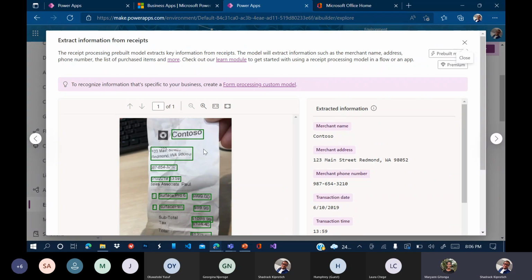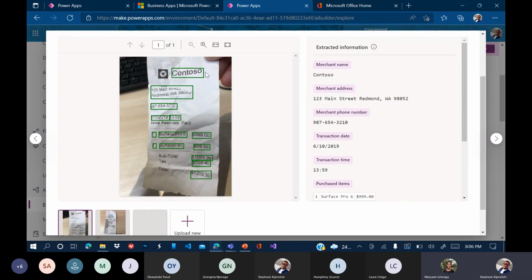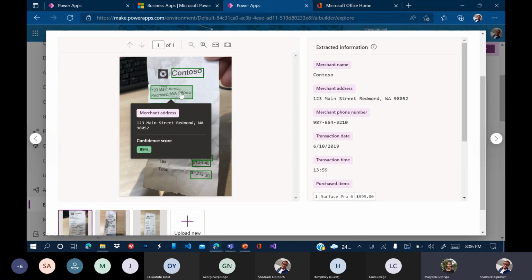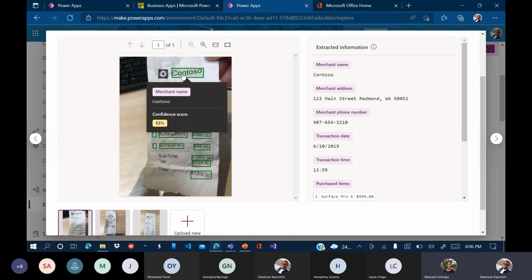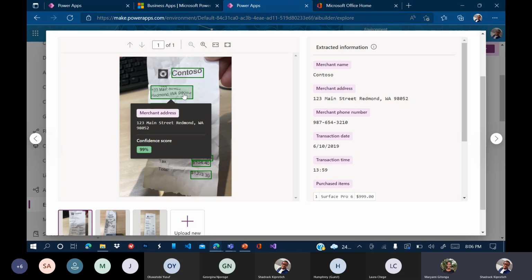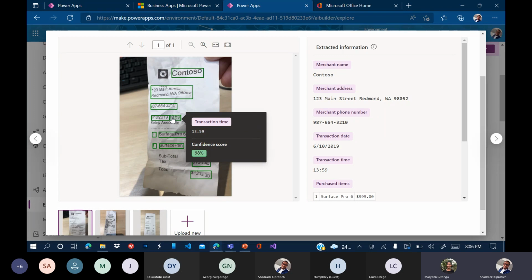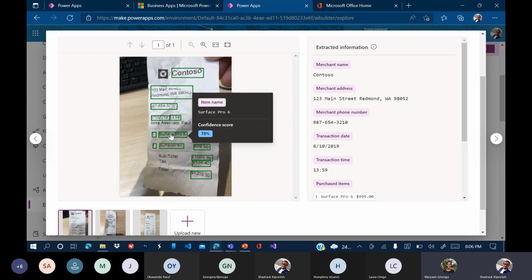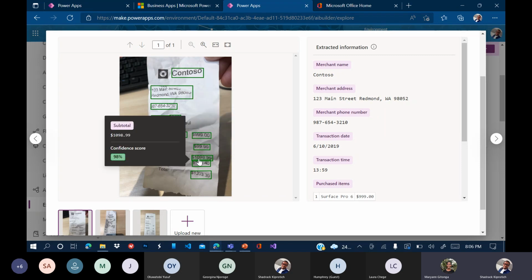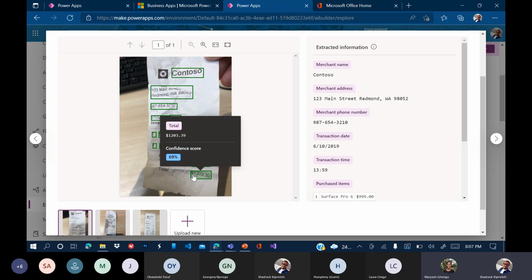I need to extract information from the receipts within the business: the merchant name, the address, the phone number, probably the transaction time, and what they bought. So this person bought a Surface Pro 6 and a Surface Pen. And then the total, so I need to extract all that also. Then that's the confidence score, and also the total that has been receipted within my company.